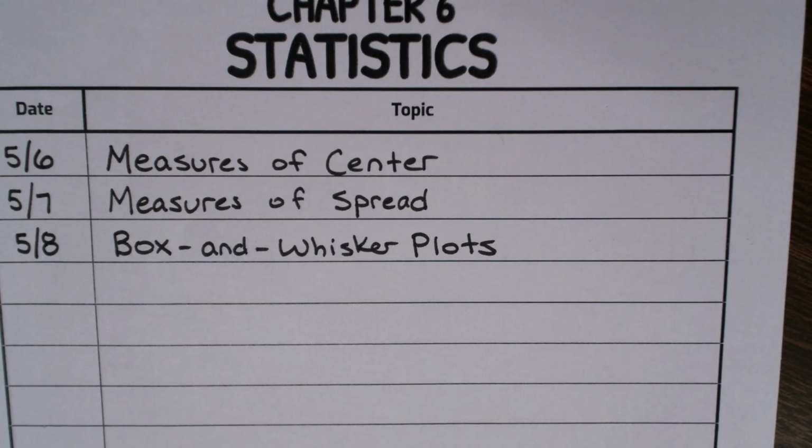All right. So today we are talking about box and whisker plots. For the past 2 days, we've been talking about how to summarize data numerically, meaning talking about the measures of center, what's typical, and the measures of spread, how much the stuff can vary. Today we're still summarizing the data, but visually rather than numerically.